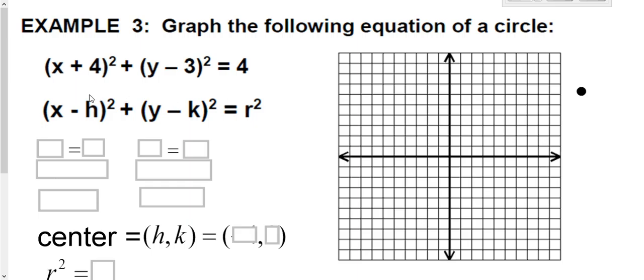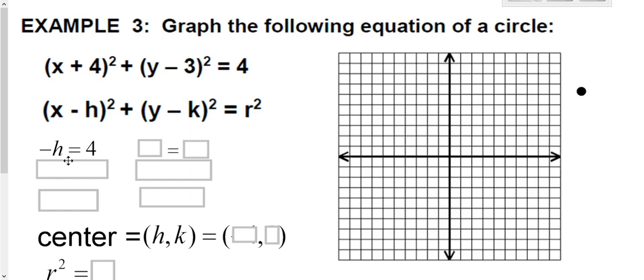So here's how I want to teach you this. I thought of a new way to teach this. We're looking for this h, k number for the center, so we can graph the center point. We know h is in this parentheses, but here's what you need to do. You see how we got x, and then this says plus, and this says minus. What we want to do is take this minus h, negative h, equals this number right here, which is a positive 4. And then we solve this for h.